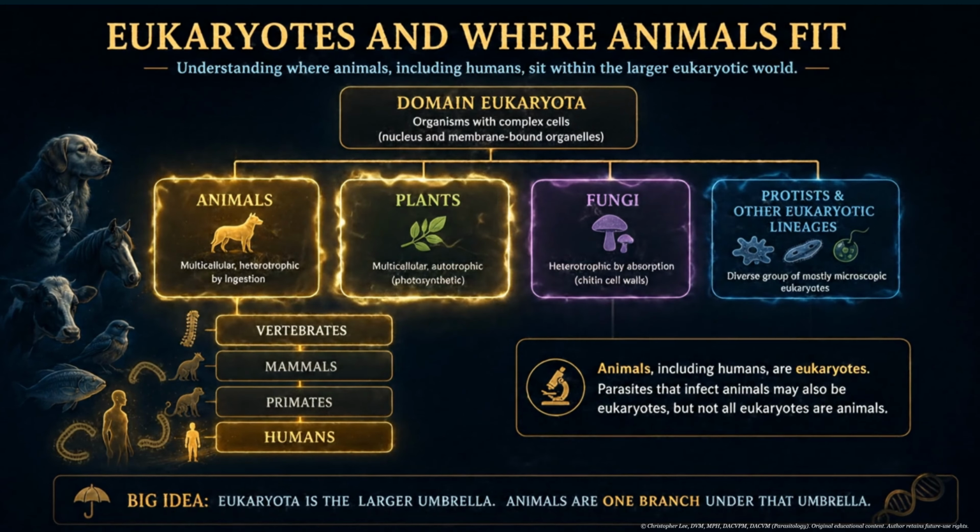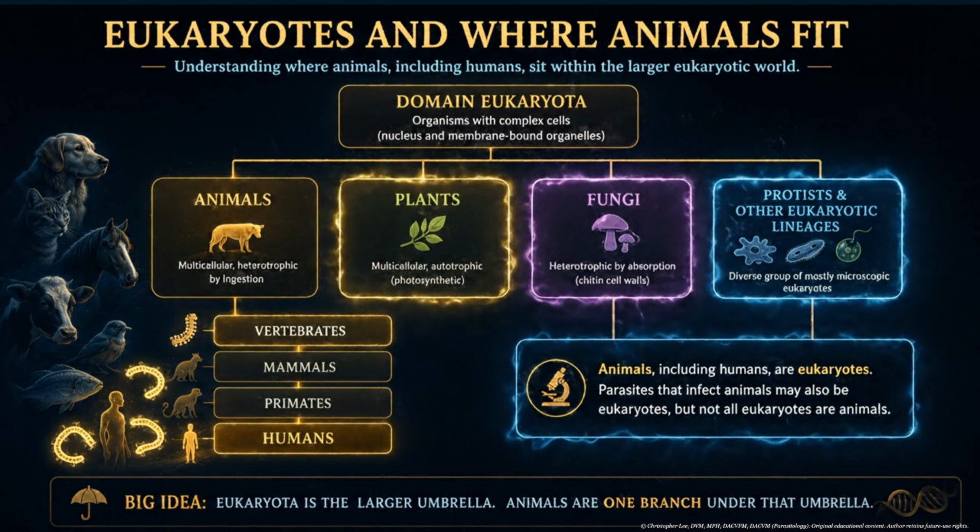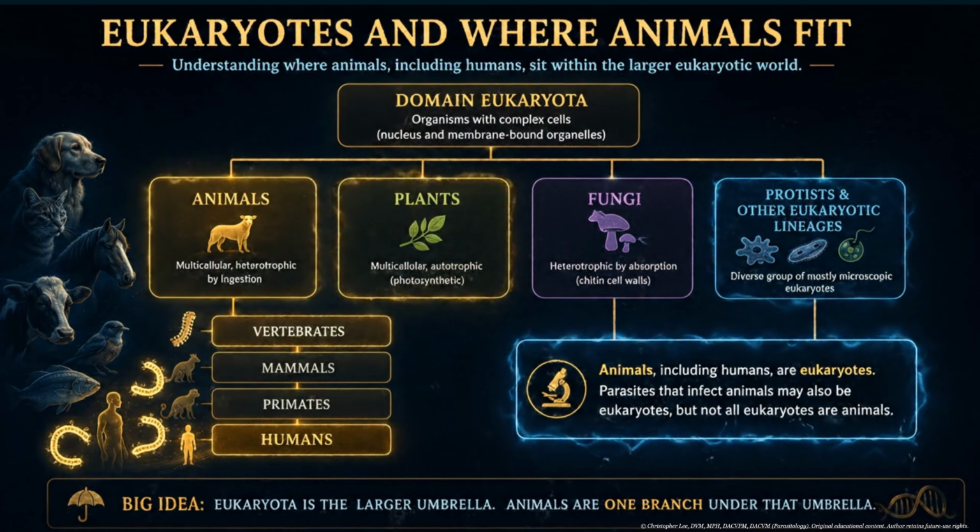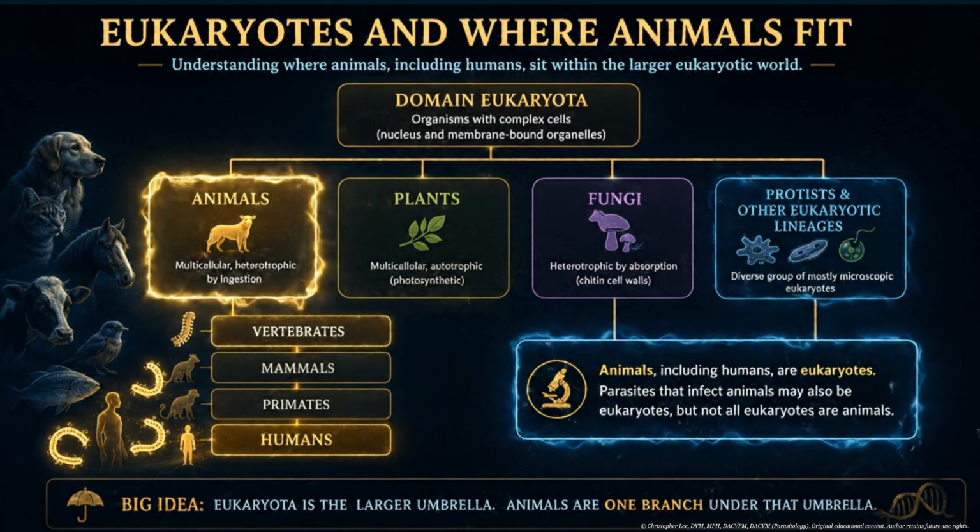Within the larger eukaryotic world, animals are one branch. Now, that may sound obvious, but it matters for taxonomy. When we talk about animal parasites, such as arthropods, nematodes, flatworms, and thorny-headed worms, we are still within the animal side of eukaryota. But protozoal parasites sit elsewhere in the eukaryotic world. They're all eukaryotic, but they are not animals. This is one reason veterinary parasite taxonomy feels messy. We are not following one family tree. We are building that practical map across several branches of life.